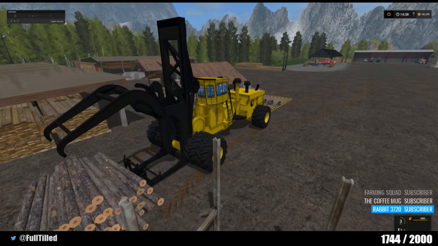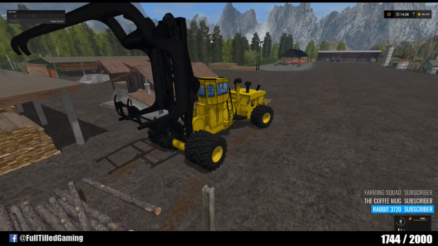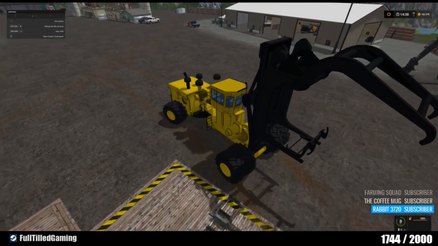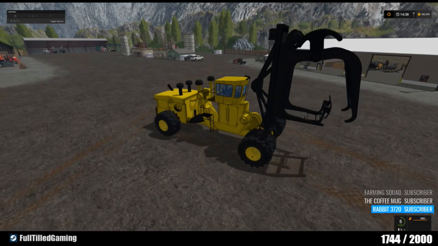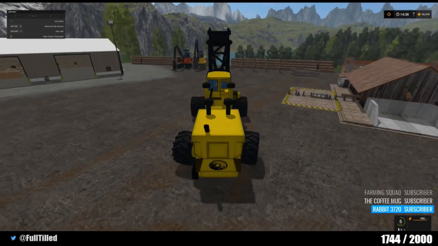All right, there she goes. That actually was pretty smooth, a lot smoother than I thought it would be. All right, so we'll close that up and we'll run all our stuff back in here. So we'll go over here where Nick's at. We'll see if we can't pick us up another.